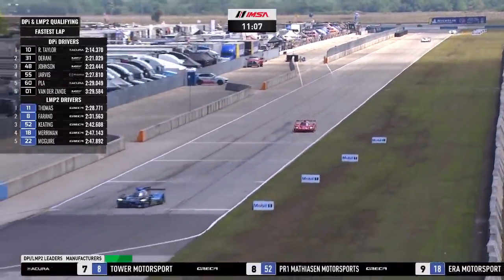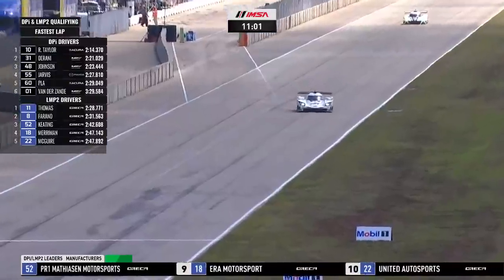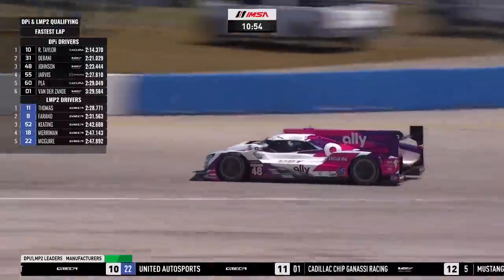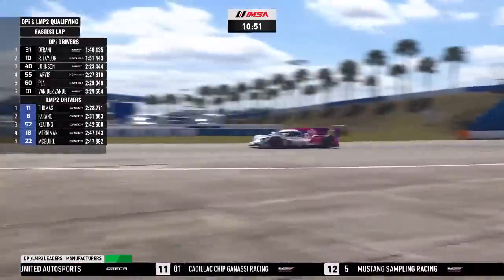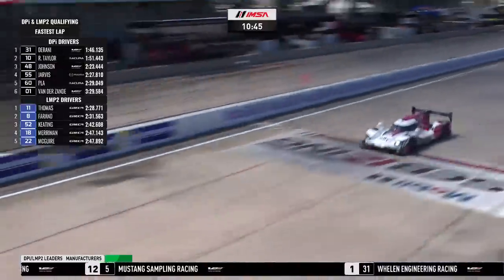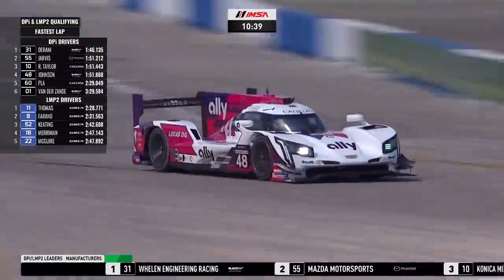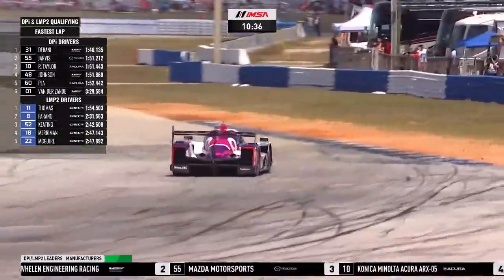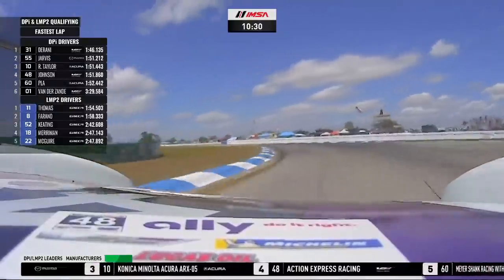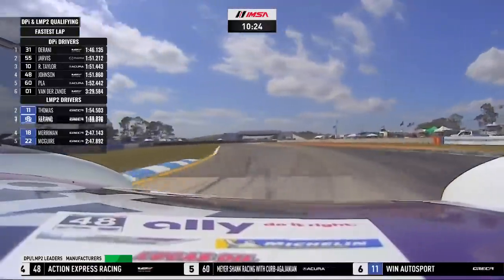Smart money for the Volkswagen Group cars is on Multimatic at the moment. Where everybody else goes, big question marks. And what brand will GM use? Currently using the Cadillac, like the number 48 for Ally, going through turn 17 at the moment. Will it remain as Cadillac, or could that be a Corvette in its next iteration for LMDH DPI 2.0? And Corvette getting to run for the overall in the big races instead of the class wins. You know, Corvette won't be in the GT category next year because that GT category doesn't exist, and for the moment at least there's no GT3 development for the Corvette.